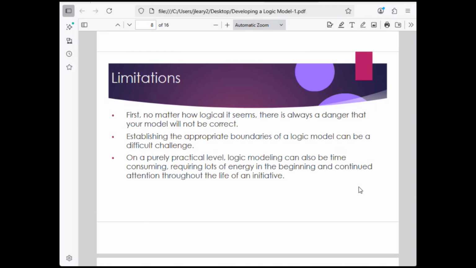Or it might change targeting teenagers versus individuals who work in manual jobs versus family members or something like that. So you can take a logic model that's already made and adapt it. That'll save a lot of time. And it also can help make sure that your logic models are related to each other.